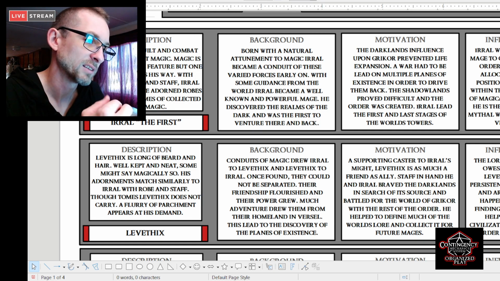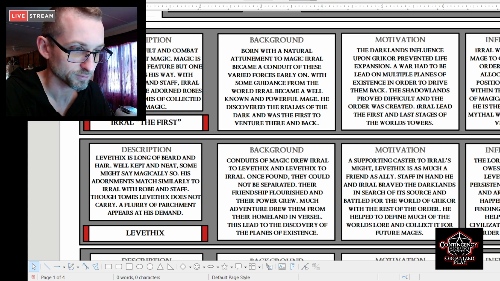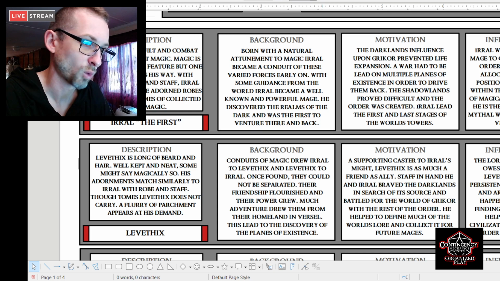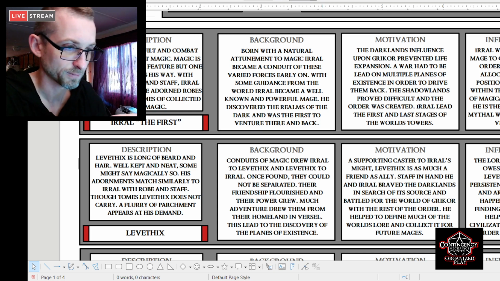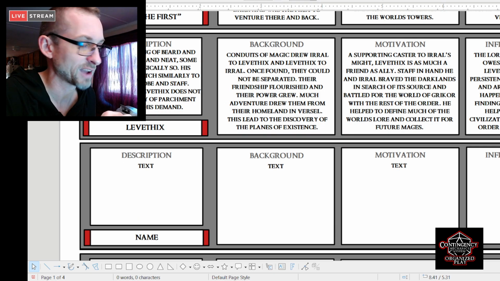He does things in a more direct fashion, where Levithix is a wizard. Levithix retains some of these things and has a more magical approach to things, where a mage has a more physical approach first and foremost. Typically, the idea of magic as a tool instead of as a means to do something.